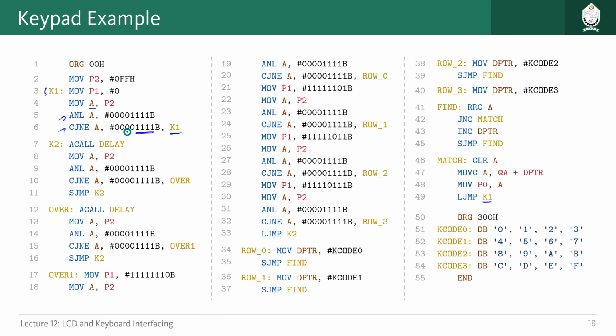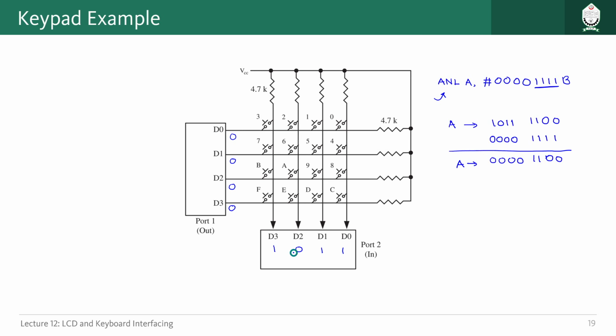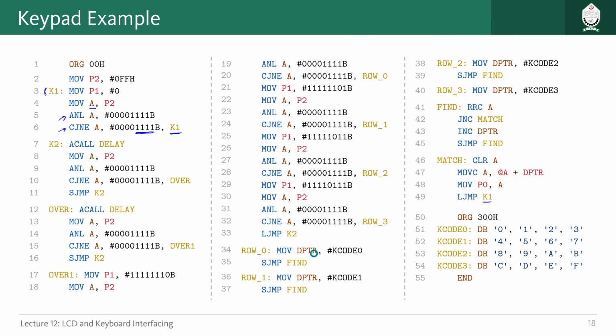If these two values are not equal, that means what? The value is anything other than 1 1 1 1 for the columns, right? It can be something like this, or it can be anything else, but basically that will detect a key still being pressed. That's the idea. So if that happens, we have to wait for that key to be released to move on to next section, right? So if that key has been released, let's say from the previous case, then we can move on to this line here, K2, and initially here we have one delay.